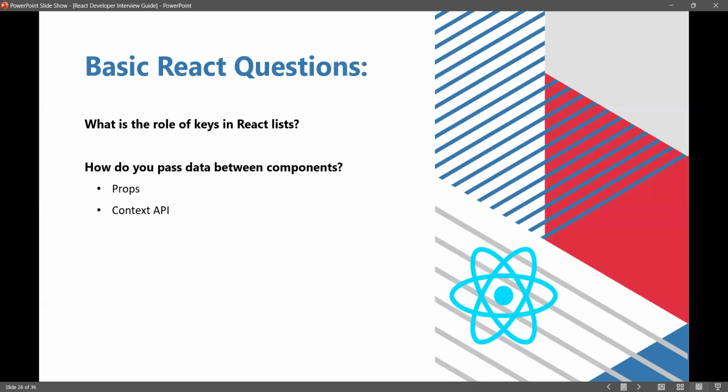It allows you to manage global state more easily. And the last one is state management libraries like Redux. For more complex state, libraries like Redux help you centralize and manage the application state in a more organized way, especially when dealing with large, deeply nested components.